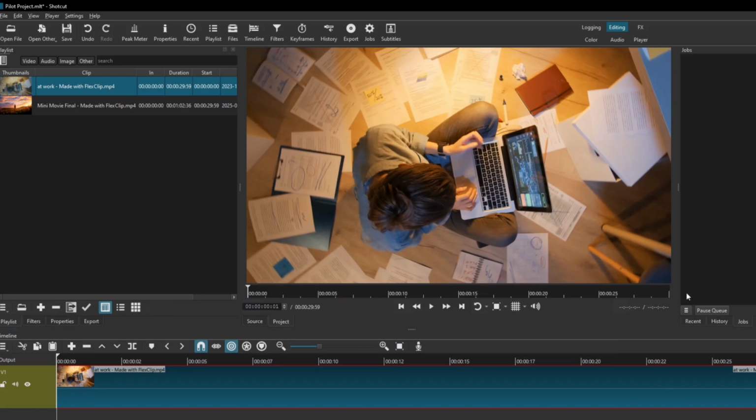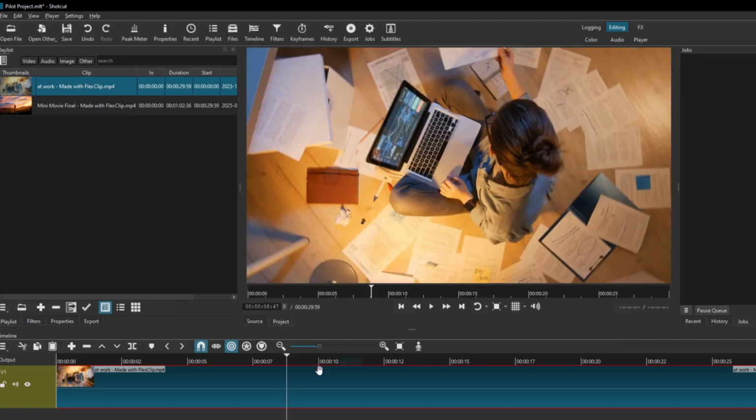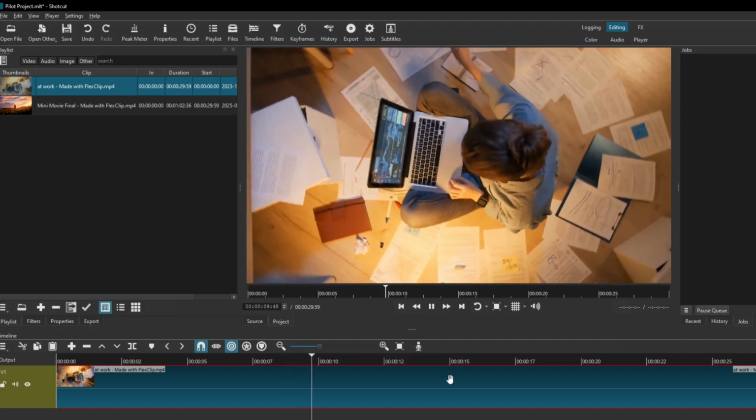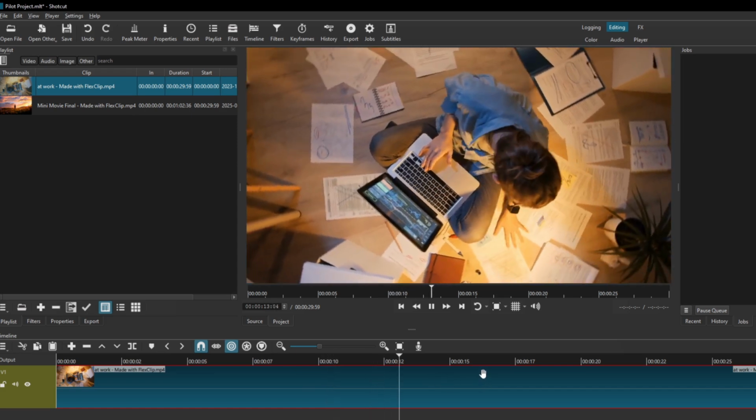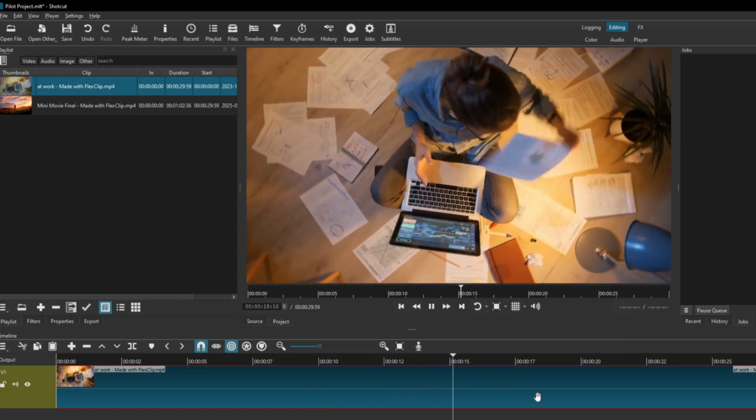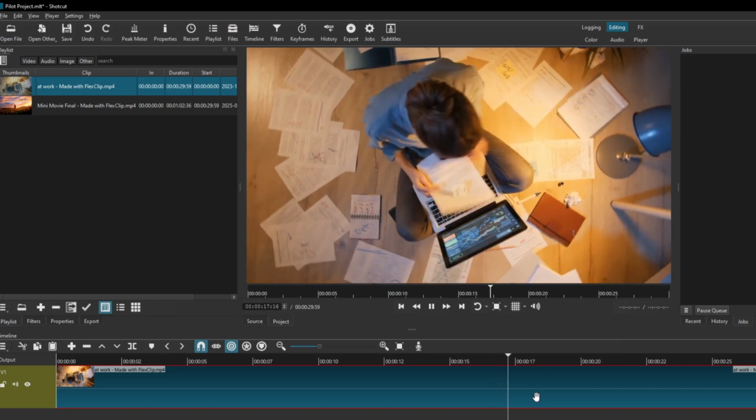In this video, I'm going to show you how you can export a frame from your video clip on Shotcut. So if you want to take a particular shot and present it as an image on your Shotcut, first what you need to do is to go and identify the location where you want to take the frame. For instance, I want to take it here.